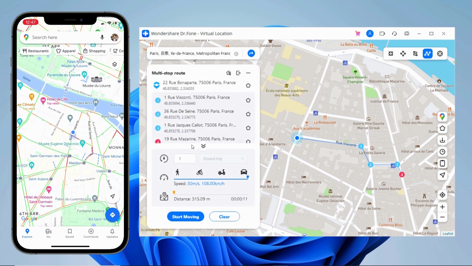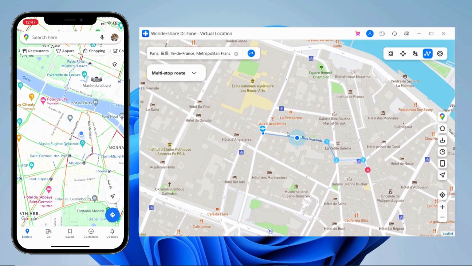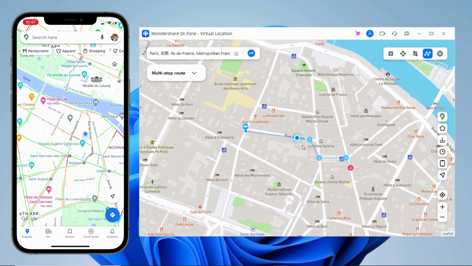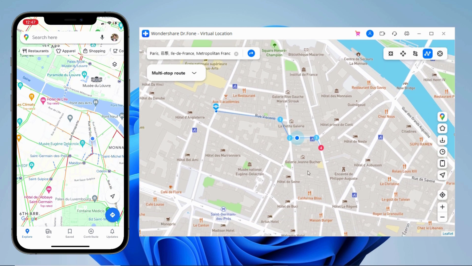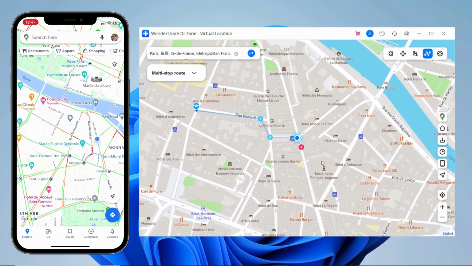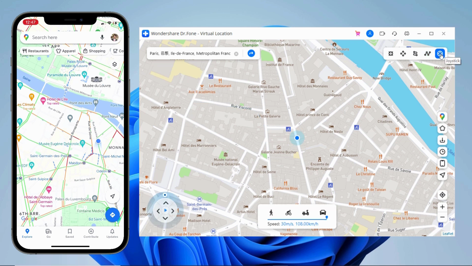Set the moving speed in the lower middle and click Move here. After that, your location will be moving along the route you specified at the wanted speed. This app sets up a virtual GPS location so every other location-based app on your phone believes you are actually there. At last we have Joystick Movement.